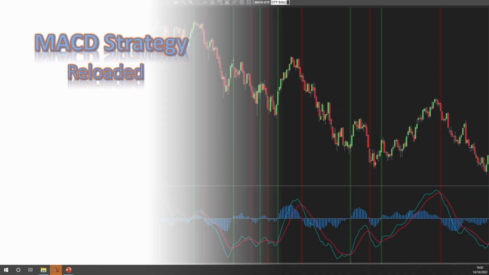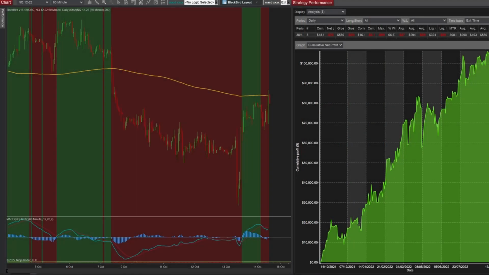So in this episode, I've decided to take a look at MACD with a couple of other indicators. The first strategy will look at MACD with the 200 period SMA, and the second one will be a MACD with the Keltner channel and efficiency ratio. This one is with the MACD and the 200 period SMA. This is a somewhat improved equity curve. Obviously, a little bit more work is still required. Let's see how I put this one together.